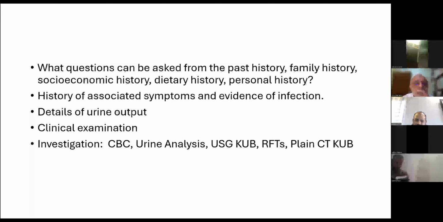And going for the diagnosis of the disease, what are the associated symptoms? Is he having any evidence of infection or any renal failure? Details of the urine and its output and its clinical symptoms. Now, from the clinical examination point of view, whether the patient is having any evidence of infection, his vital signs, also examination of the kidney, whether his stones had led to the formation of any renal abscess or infected kidney, that has to be found out.